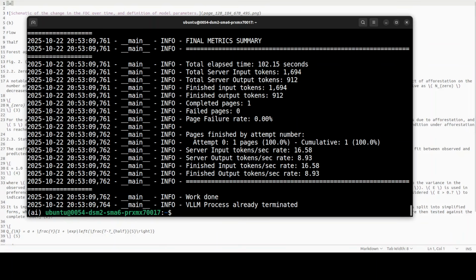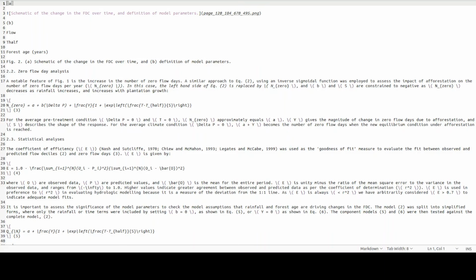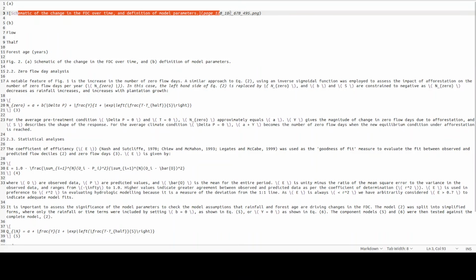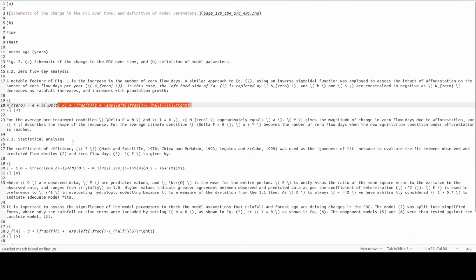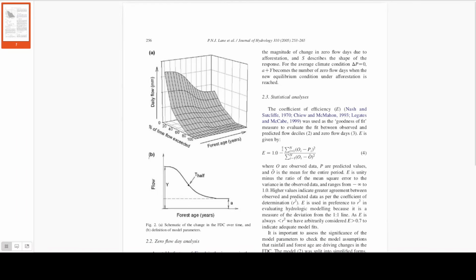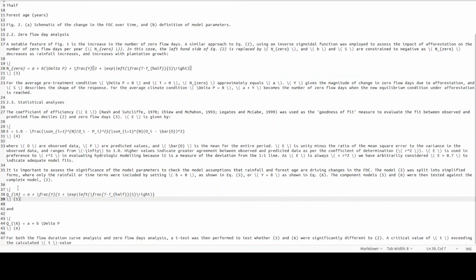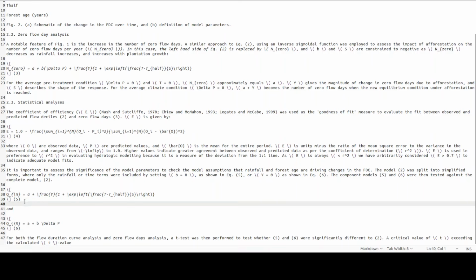And it has finished processing and the markdown file is here. So this is the paper and this is the markdown file. It is talking about the schematic of the change in the FTC. That's well done. It has extracted all the text, and I have already compared these equations. They are spot on. They are in proper notation. They have converted it. This is what I'm talking about. Even if you compare, of course I can't compare the full document, but randomly what I have checked, it has done wonderfully well. I was mainly after these equations. I think it's a very, very good model, no doubt about that.